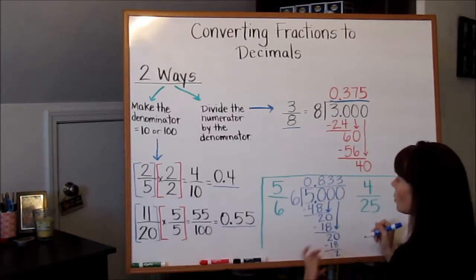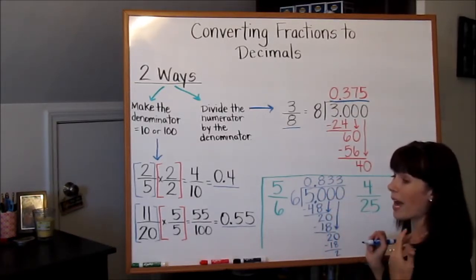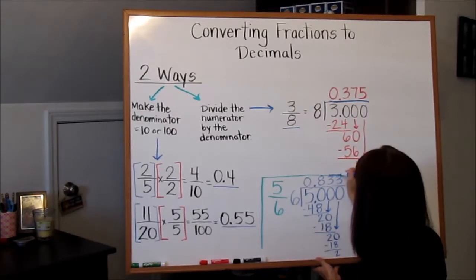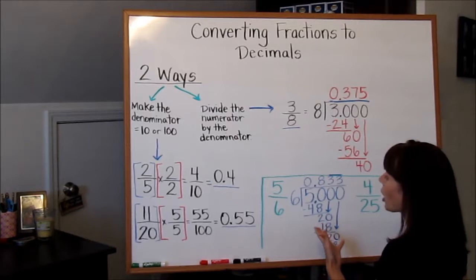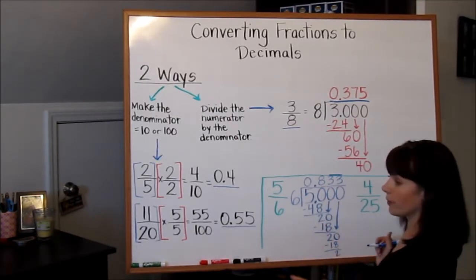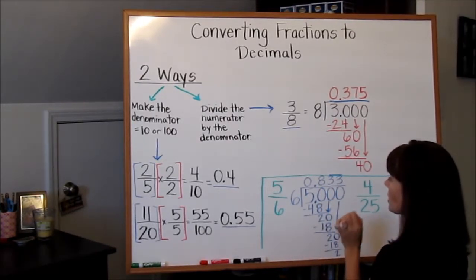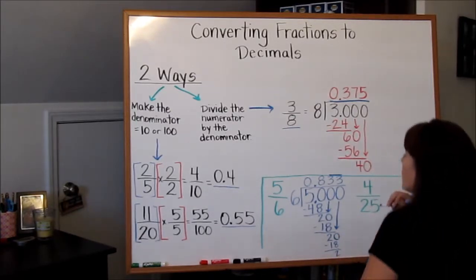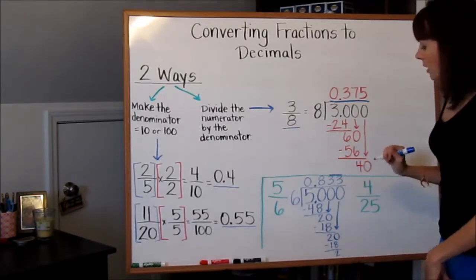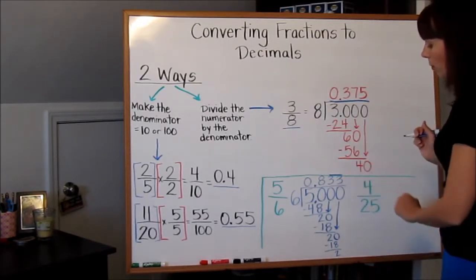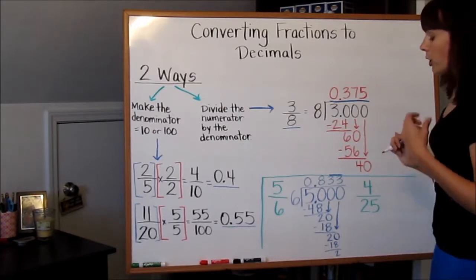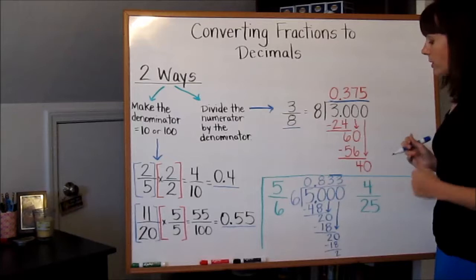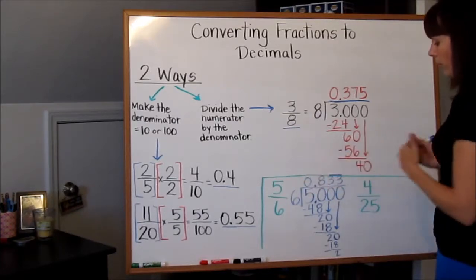Instead of doing that over and over and over again, once I see that this is a pattern that's going to continue and I can't break from it, I'm going to put this repeating bar above my 3's so that I know that this decimal goes on forever. It's 0.8333333, but in this case I'll just say it is close to 0.833 with the repeating bar, or 833 thousandths approximately. And that is equivalent to 5/6. That's the decimal for that fraction.